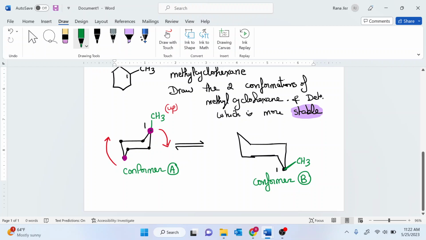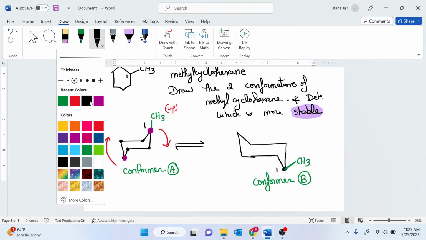Okay, now the other question is which one is more stable? Stability has to do with energy. So the higher the energy of the structure, the less stable it is. And the energy has to do with the interaction. Interactions only happen within the axial positions, not within the equatorial. So if your group is on the equatorial position, your group will not interact with any of the groups around it because it is very far away. But if your group is on the axial position, it will, and the interaction is going to be with other groups that belong to the axial position.